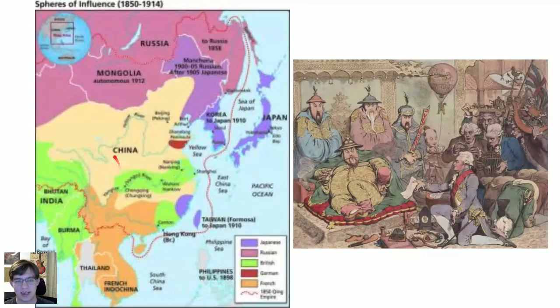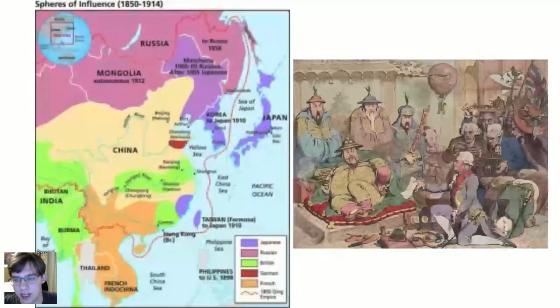And we see this culminate in the Boxer Rebellion, which I saw a couple of you guys mention, which is a really anti-imperialist, anti-European rebellion that took down the Qing dynasty. Essentially, it didn't technically. It ended in 1900, but after 1911, the dynastic system in China will die. Let me just add that as a question.